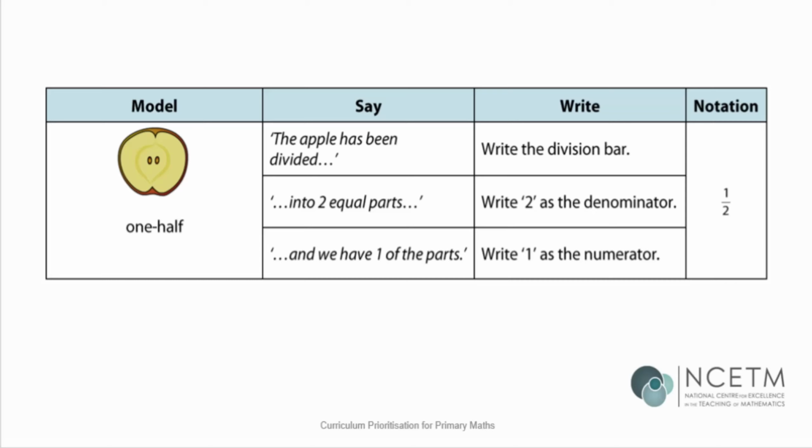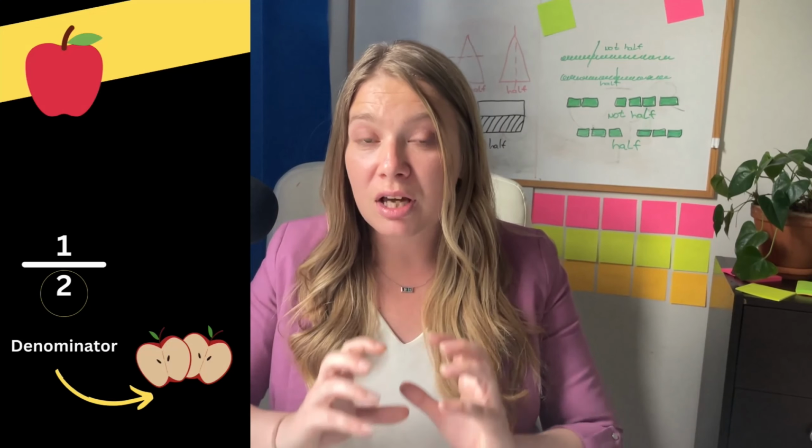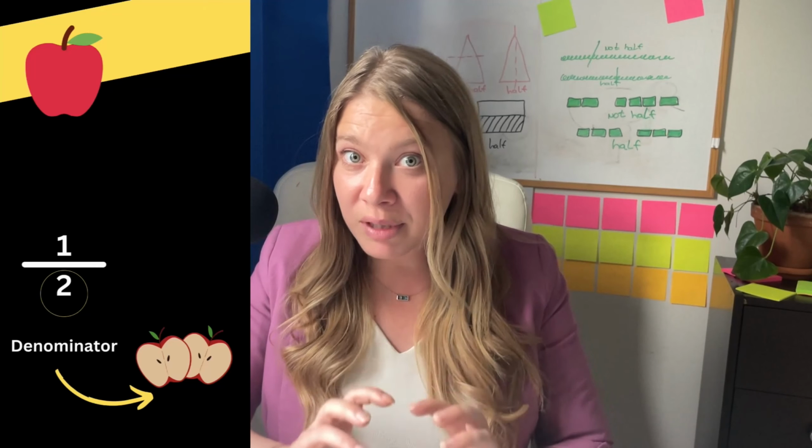So what we need to demonstrate to our children is that when we decide on how many parts a whole, in this case an apple, will be divided into, the bottom part of the fraction, or the denominator, represents the number of parts there are. The top number, or the numerator, represents how many parts we have at this particular moment. It is very easy for the children, because don't forget, you're not their teacher, so you don't have to teach them how to complete that work.